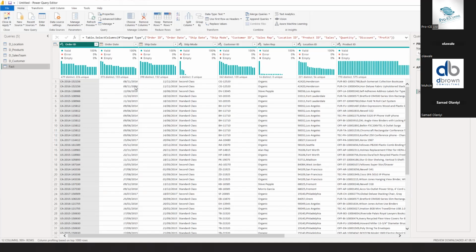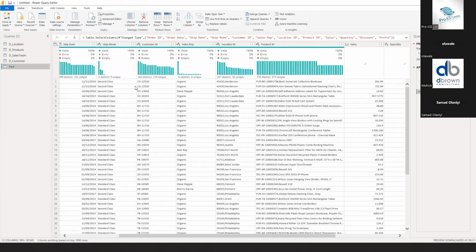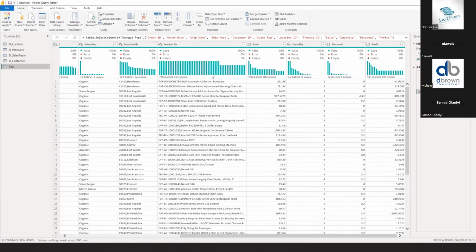Excellent. So because here we have our values, remember, our values are here: sales, quantity, discount, and profit. And this is being recorded per transaction. So if we remove duplicates here, we are going to lose some part of our data. And that is a unique characteristic of the fact file. So the fact file is allowed to have duplicates. It's even expected that it has duplicates. A customer can have multiple transactions. So the fact file is a transaction file.